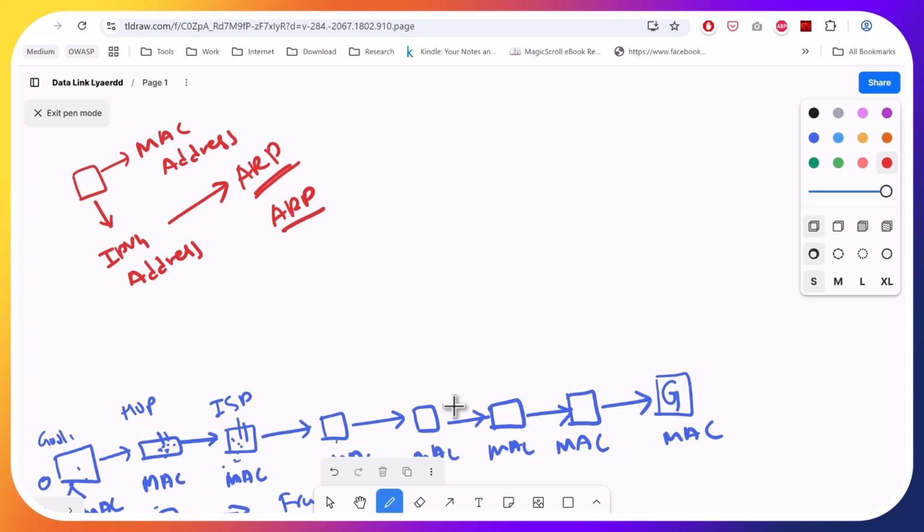Another concept which comes up when we talk about the data link layer is switches. When we say there are multiple hops in the middle, what are these hops? These are actually switches also.